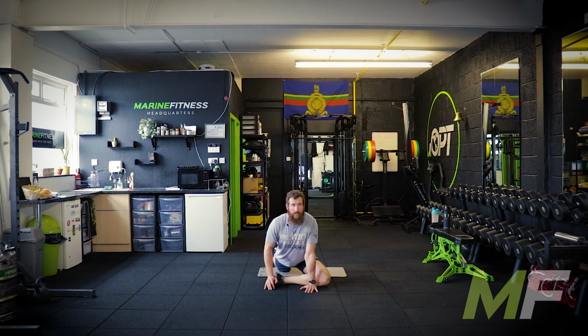Right on the glutes, okay? Right in that hip capsule, I'm feeling that strain. Good strain. But because it's real stiff for me, I fight this one a lot, okay? My body's trying to fight it, and what I mean by fighting it is that knee is pushing into the ground without me really trying to make it. My brain's doing it for me, okay? Because it doesn't like this.